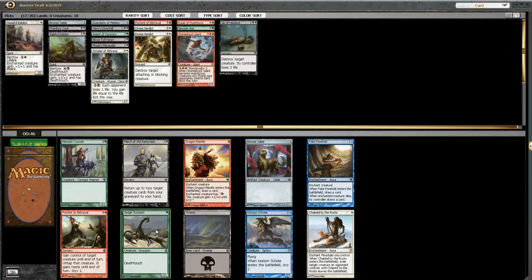Ooh, Sedge Scorpion really late. Very surprised by that. Not playing it. Or am I? Could take the Horizon Scholar as another splash. I mean, at this point, I've committed myself to black-white.